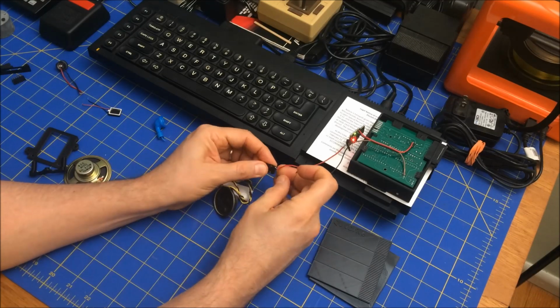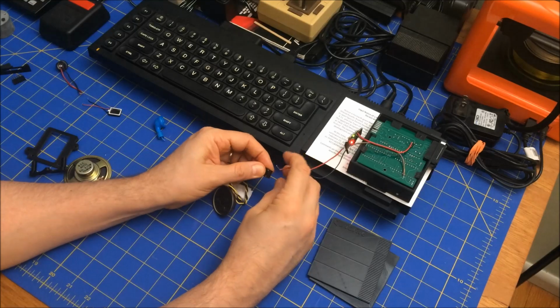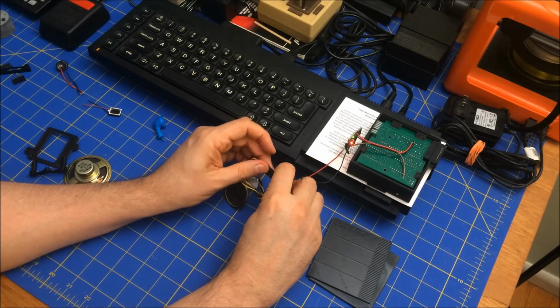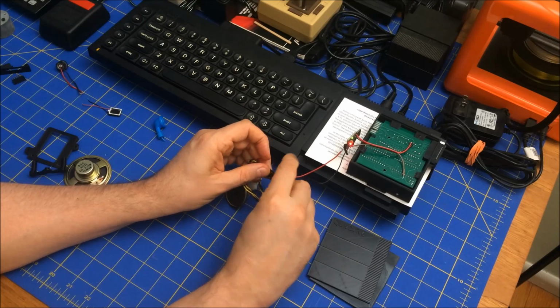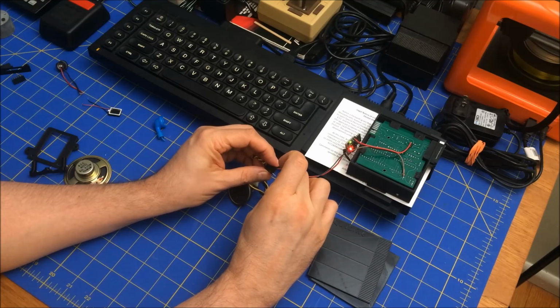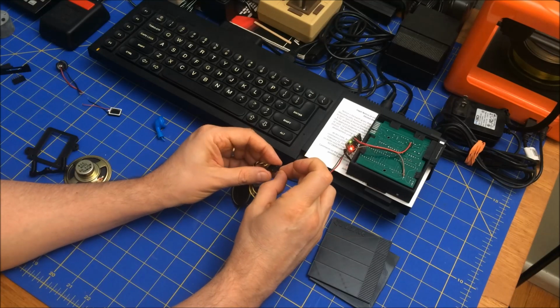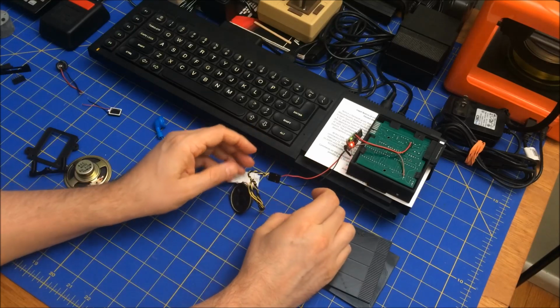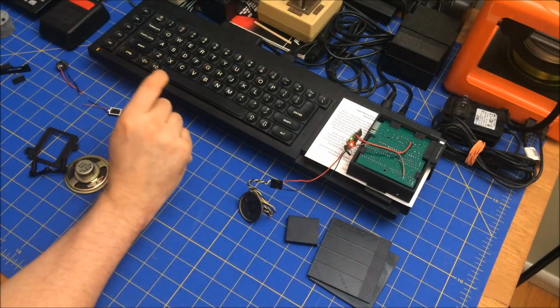Come on. That's what happens when you tint it. There we go. And black goes to ground. I don't think on a speaker it actually matters. I think I've miswired them and they didn't do anything bad to the speaker. Alright, so that's plugged in. What does that sound like?